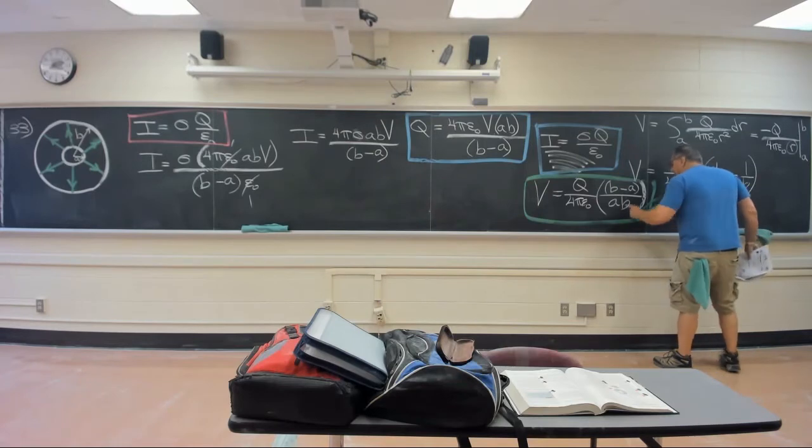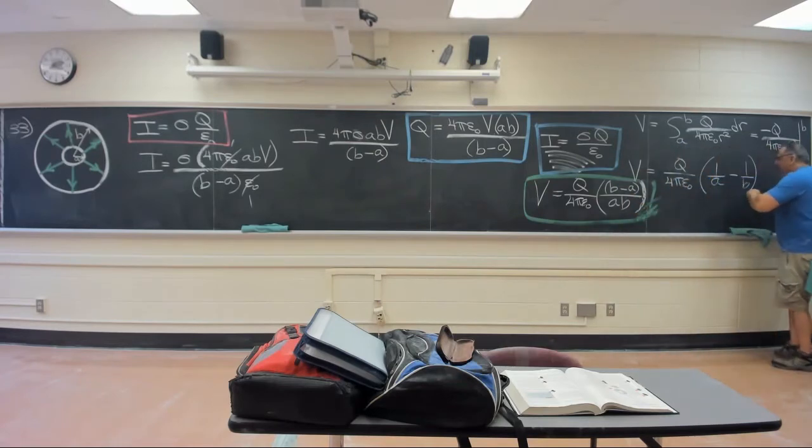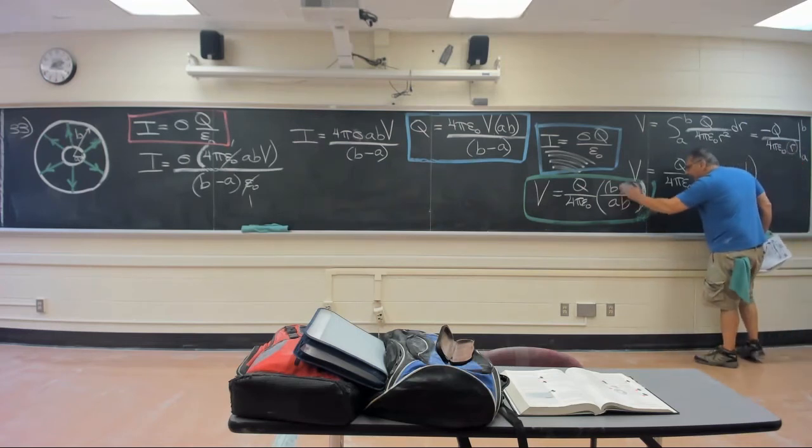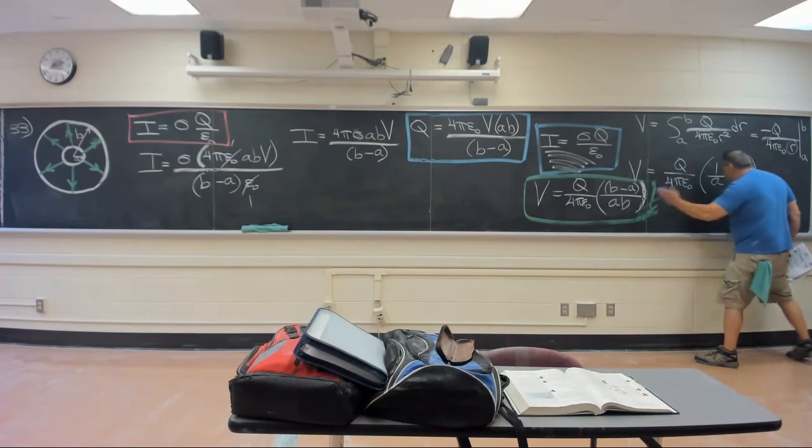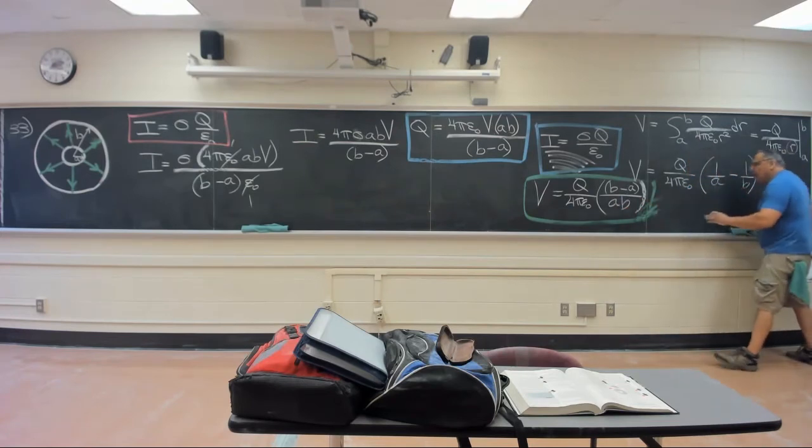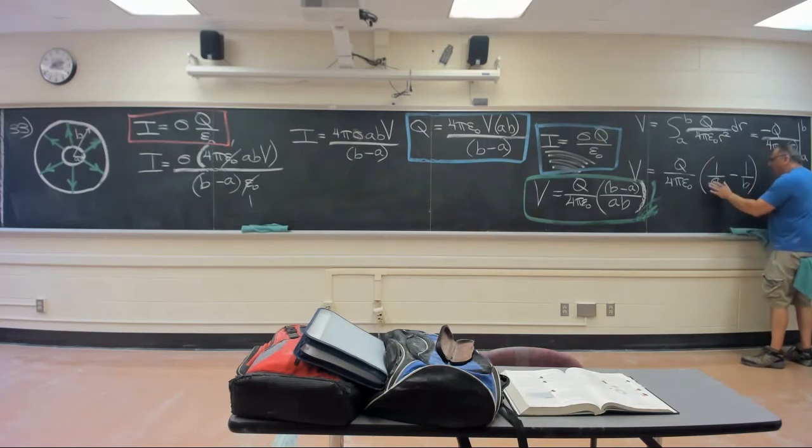What is it telling me? Well, that right there came from this, and I can figure out a way to get a big answer here, which would be the same big answer obtained here, which maybe isn't that easy to see. The reciprocal of it would be all of this underneath a 1 over the quantity 1 over A minus 1 over B. And there's stuff we could do with it.